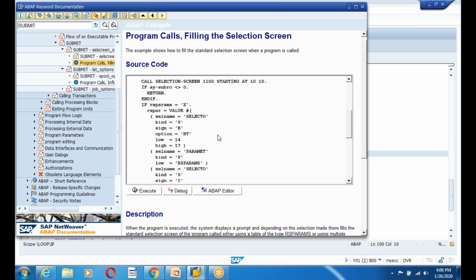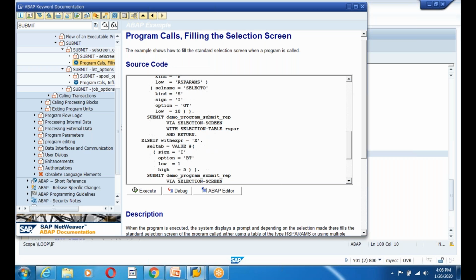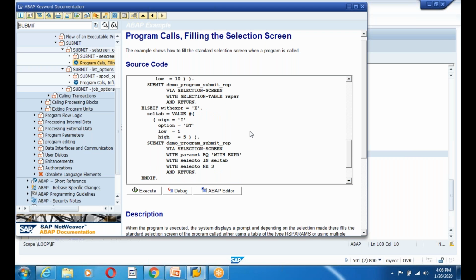So okay, we need to put IN. See, we have to put IN, guys. We have to put the IN selection table. What is the sel tab? Sel tab is this. Okay.